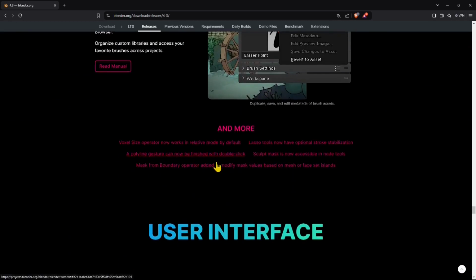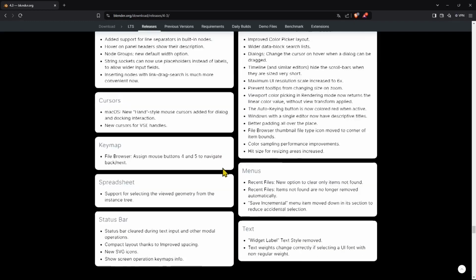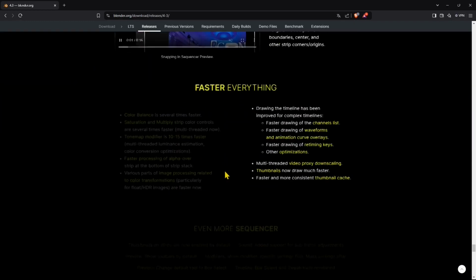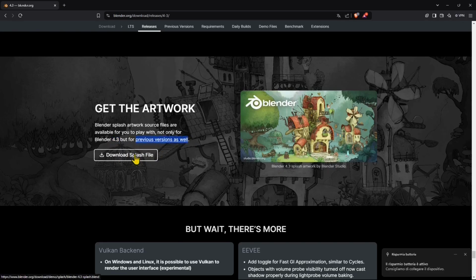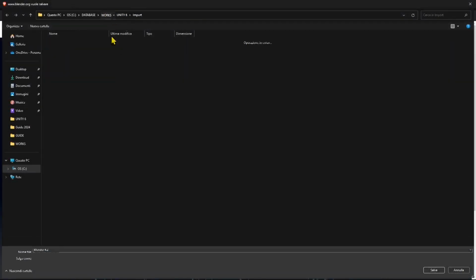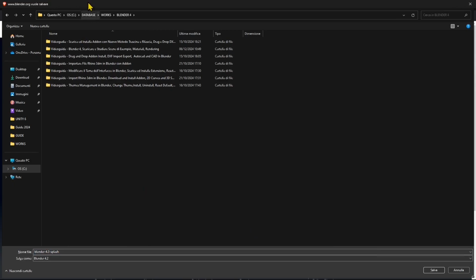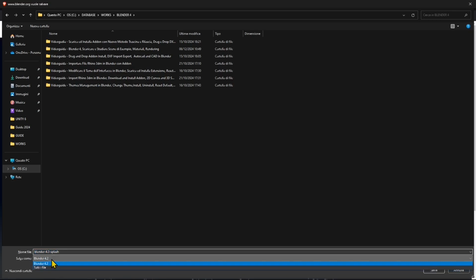You can do really a lot of things with Blender. It's a complete software. It's so big. You can do so many different things for 2D animation, 3D animation. Now we have come almost to the end of the page. And this is where we can get the artwork, meaning that we can download this scene and we can see how it's done, like in the backstage. So you can download the splash files right here, or we can call it a sample or an example of how things are made in this Blender version. If you click there, it's just going to ask you where you want to save it. And once it's done, you will have everything you need. So the entire Blender scene right there.